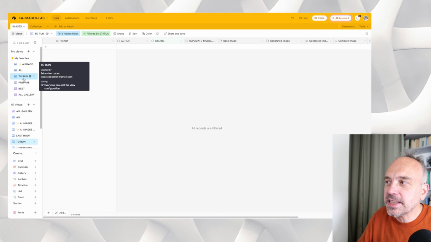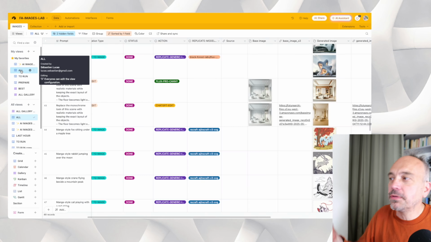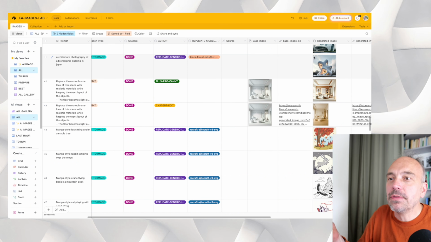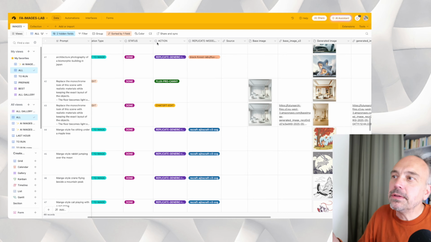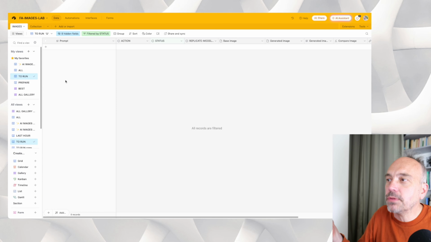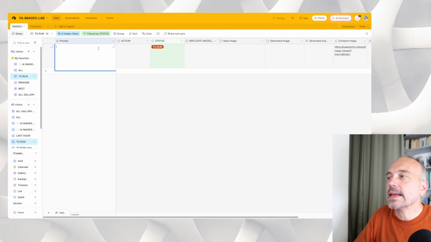So one other advantage I didn't talk to you about Airtable is that you have several views where you can filter down all the data. If I want only, for example, the records with images, I can filter it. If I don't want to see a given field in a given view, I can filter it. So let's start simple with a prompt.